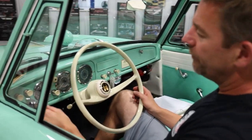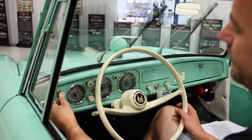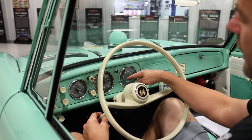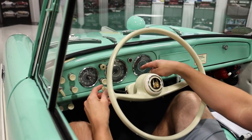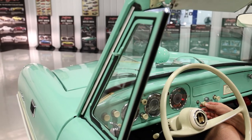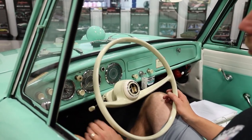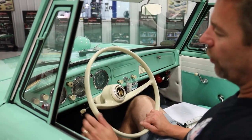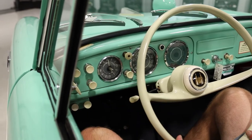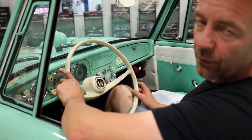Running so beautiful. These wipers work great. Also the horn, the directionals you can see here, also here. And then of course we have the headlights, which I'll put on again in a minute. But I just wanted to show that the dash lights are working, turn signals are working, horn works, wipers work, even the heat, which you can't obviously hear in this video, all is in working order. Just want to make sure we point that out, okay?